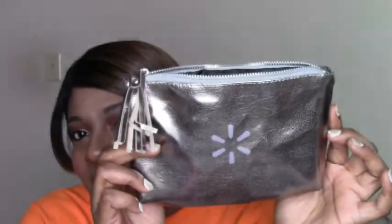It's a little purse. It's like what Sephora didn't give you, Walmart gave you. It's lined. It has the Walmart logo on it. I don't know if y'all can see that. And then it has a little drop. I'm sorry, that's funny. Walmart can give you a little bag in your $5 subscription for seasonal, but Sephora can't? Come on now. And look, I just want to show y'all this. Okay, Ipsy, come on. This is vinyl, and this is cloth, and they're both lined. I'm sorry, I'm finding it funny. Walmart is trying to compete, y'all.